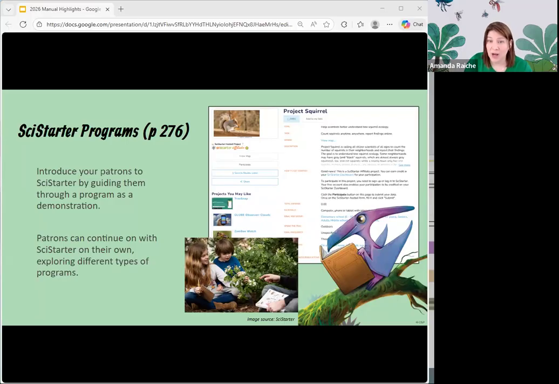Or depending on the project, you could even make this a weekly club where maybe people want to get together and discuss what they're seeing. Maybe they're tracking squirrels or birds or temperature or different things. And maybe they get together, talk about their findings, and then you submit it as a group. So these projects can definitely be passive and just totally something you pass on to your patrons, or you can incorporate it into a program to add more engagement and community to the activity.